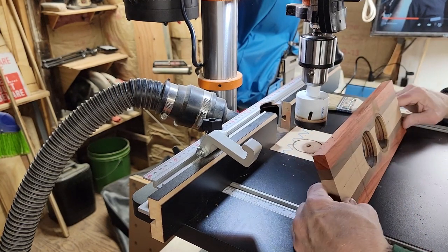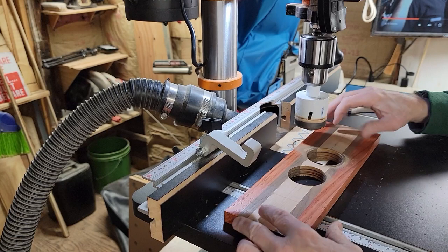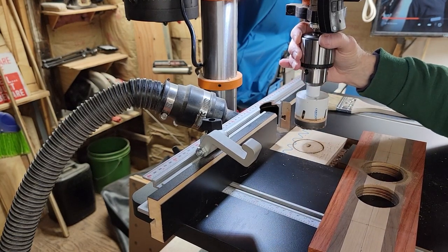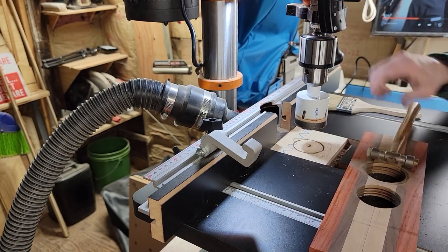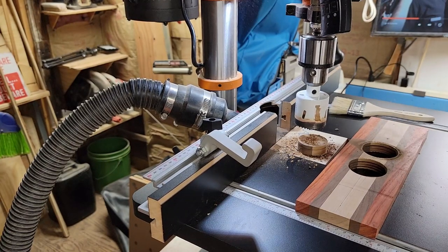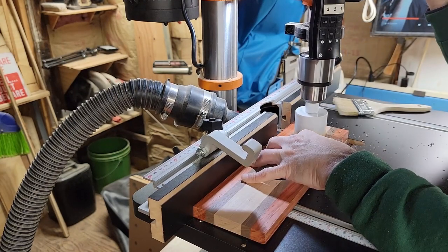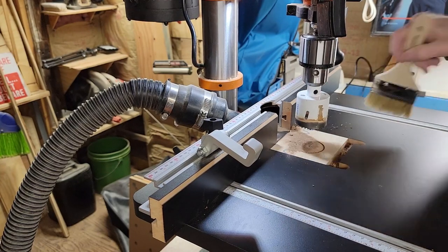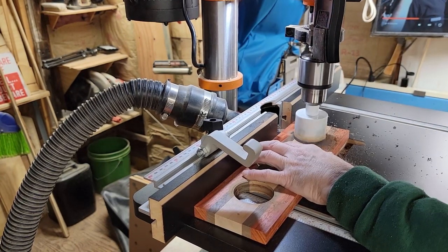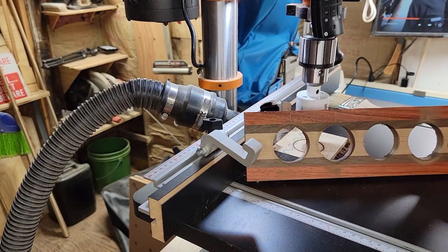You'll also be able to feel a difference depending on the wood. If the wood is a very hard wood, whether it's a drill bit, a Forstner bit, or a hole saw, they want to go at their own pace. So you can't rush them. You have to let the tool do the work. And then you've got to pop out the little biscuit that's left. That's the first one. Five more to go.